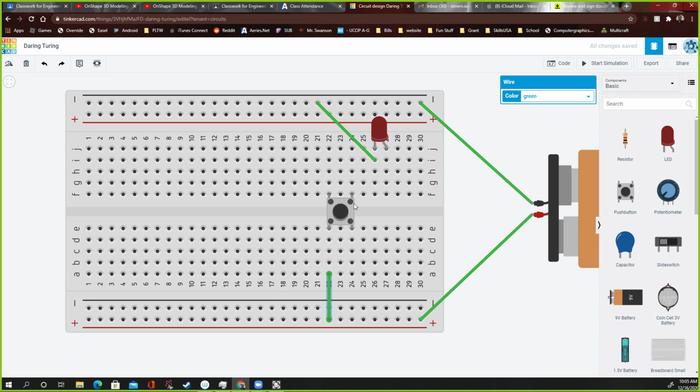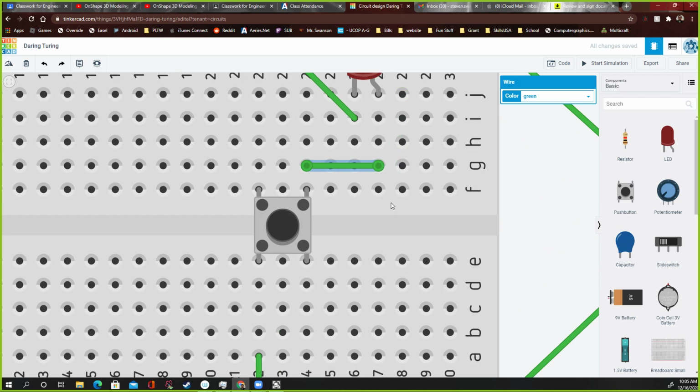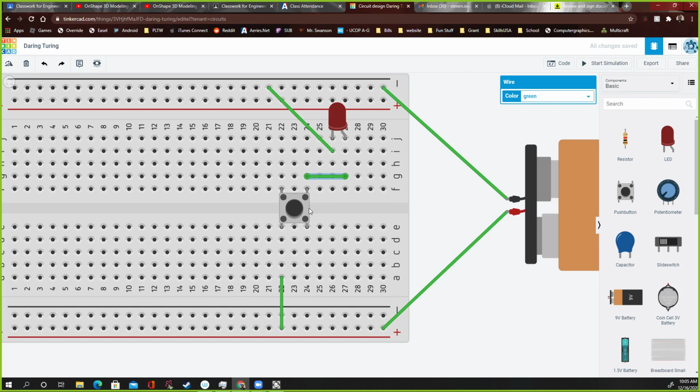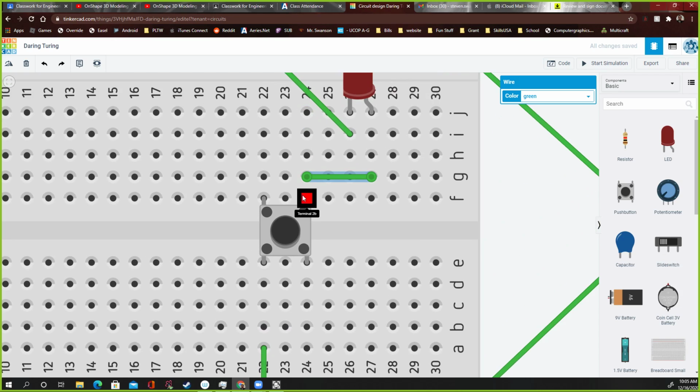Okay? Now, that means I can take this and make it run right here. See? So electricity goes in here. So let's just follow the path. Positive goes here, comes up here, goes into this leg, push the button, it comes out this way, goes into this hole. There's nothing else here. Make sure that's the case, that there's nothing else here.